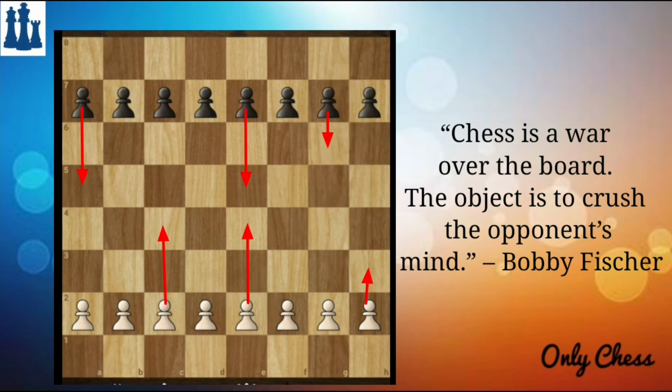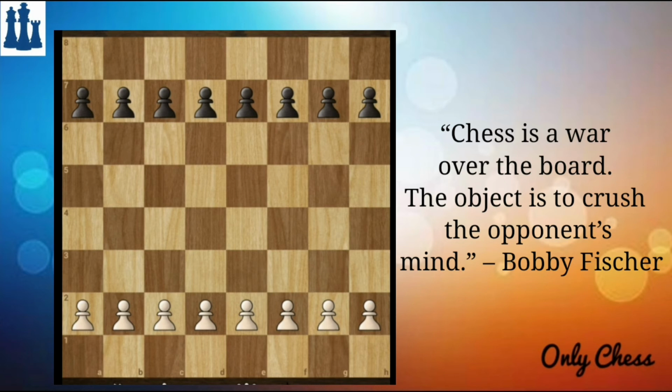One feature of the pawns which you have to remember is that once a pawn move is made, it cannot be taken back. That is, if a piece moves to a particular square, then it can come back to the same square from where it started. But in the case of a pawn, if the move is made, it cannot go back to the same square. And initially, on the first move of each and every pawn, it can move 2 squares forward.